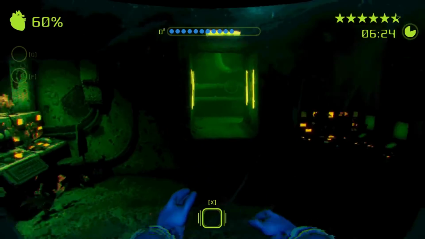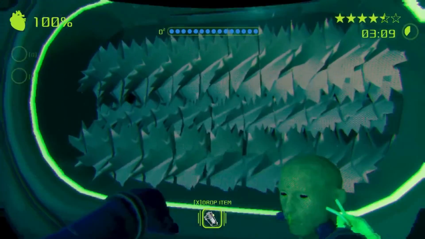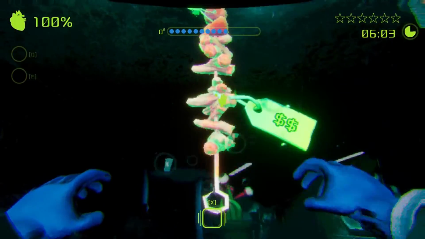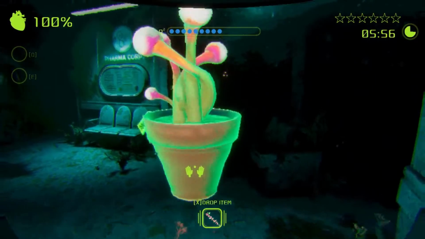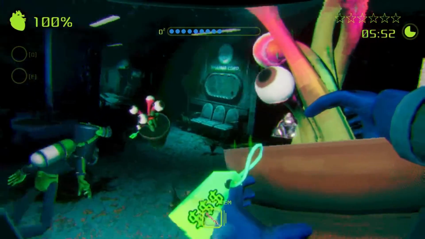You can eliminate evidence by either punching the computers inside the lab, or you can bring evidence back to your submarine and put it in the shredder. To pick up items, you'll want to hold right-click on one-handed items and hold both mouse buttons to pick up two-handed items. You can store one-handed items in your inventory by pressing X while holding it, but you cannot store two-handed items in your inventory.